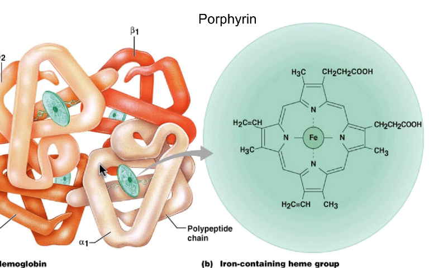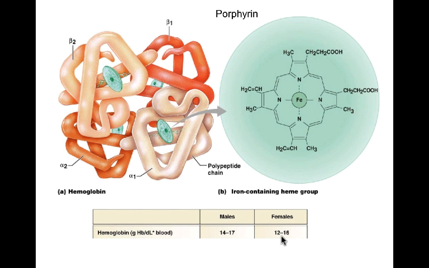The amount of hemoglobin that we have in our blood is somewhere between 12 to 16 or 17 gram per deciliter. This is how much hemoglobin we have in our blood. If you change this polypeptide from alpha 1, alpha 2, beta 1, beta 2 to a different type of polypeptide, the affinity of oxygen for this hemoglobin changes. For instance, a fetus has hemoglobin but is not alpha 1, alpha 2, beta 1, and beta 2. A fetus has alpha 1, alpha 2, gamma 1, gamma 2.